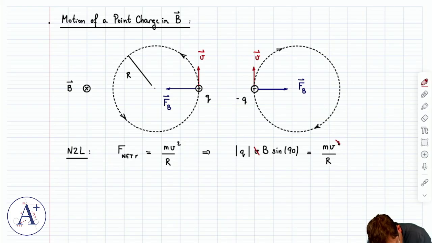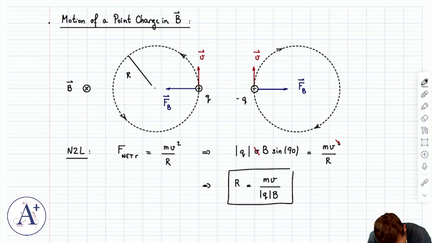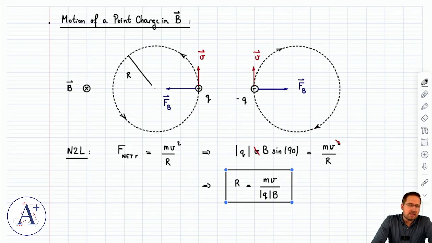All right, well, this v cancels the square. Sine of 90 is 1. And I wind up with r equals mv over absolute value of qB. And that's the radius of the circular path followed by this point charge. Okay, so it's a classic derivation. You have to know, first of all, that these point charges are going to move in circles, and then you have to know how to apply Newton's second law to get most of the time the radius, but of course you could solve for anything involved in this formula. The classic thing to solve for is the radius, though.